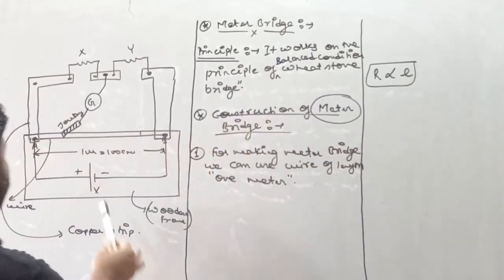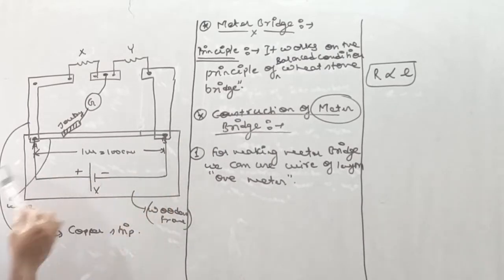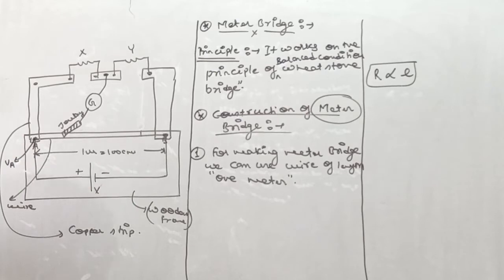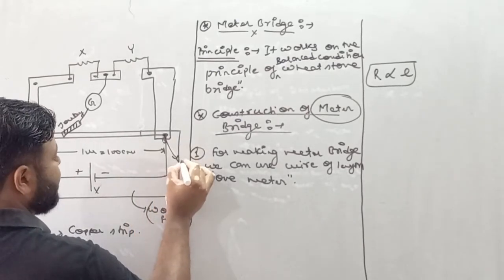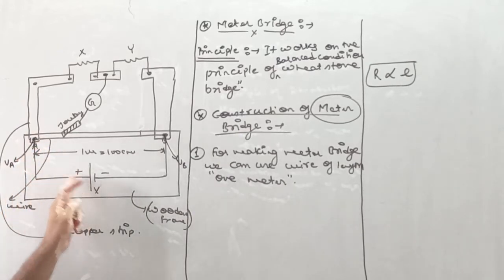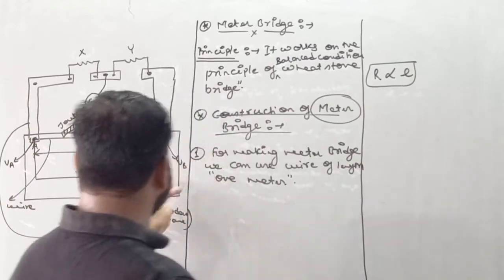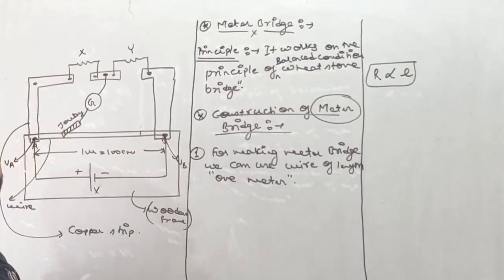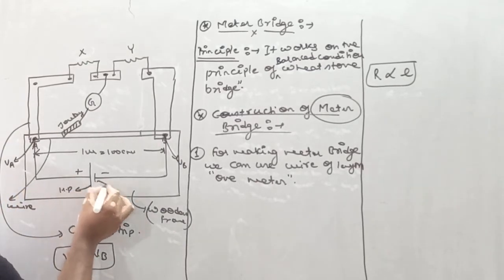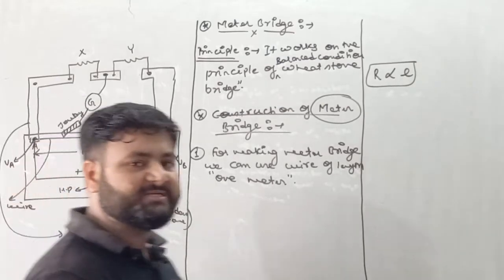With the help of the battery, see, there is a battery connected between points A and B whose potential is considered to be V, and my dear student, this point A is connected with the positive terminal. Let's suppose this point carries potential VA and this point carries potential VB. Now A is connected with positive, so A carries higher potential, B is connected with the negative terminal, so the potential of point B, that is VB, is less than VA. Because point A is connected with the positive terminal, that is higher potential, and point B is connected with lower potential, that is negative.